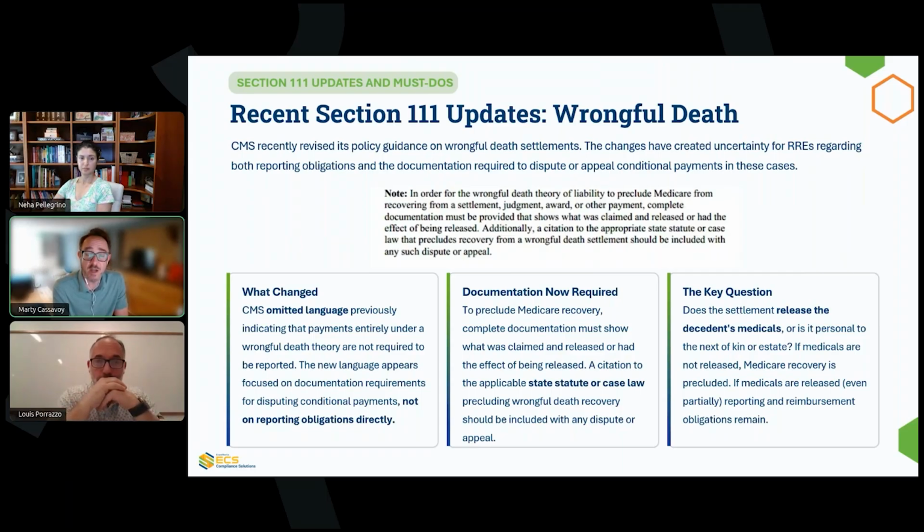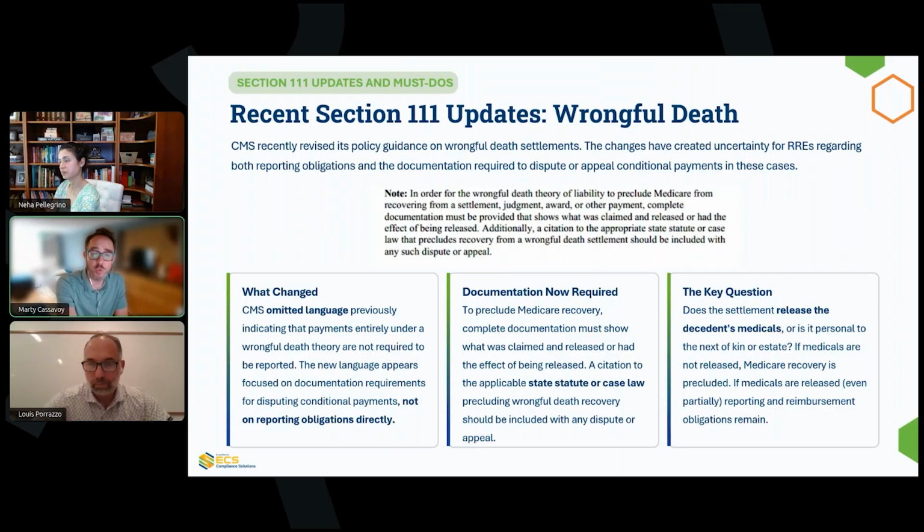So the person has unfortunately passed away. They had medical treatment up until that point. Are you releasing their claim, or anything that they or the estate may have had around medicals that they've paid? They may have unpaid medical bills that are supposed to be resolved by the estate. Are you releasing those? Yes or no? If the answer is yes, you're releasing those claims for unpaid medical bills, then you have a claim to report.